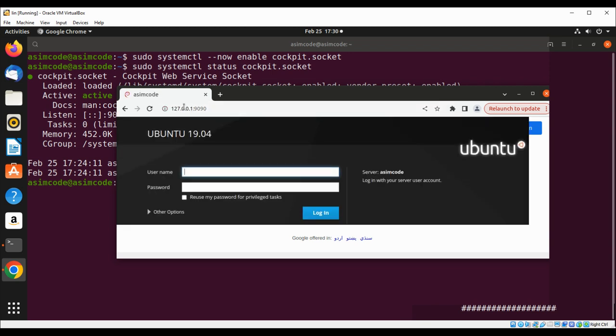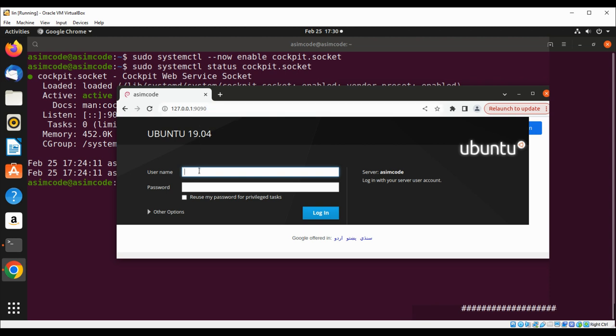If you are accessing it from an external machine, then you need to pass in the IP address of the server where the Cockpit service is running. So I'm just testing on my local system. That's why I added a local IP, and the port will be 9090.